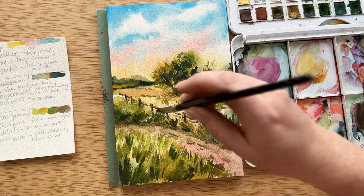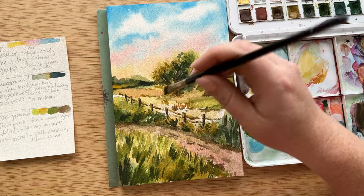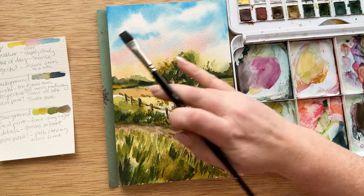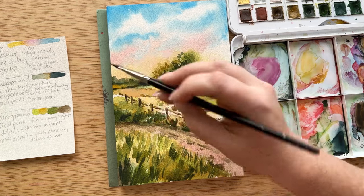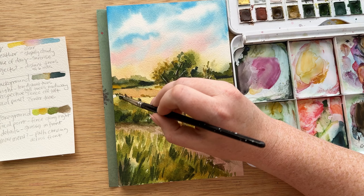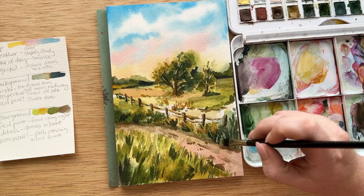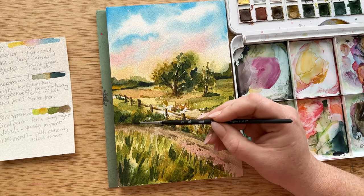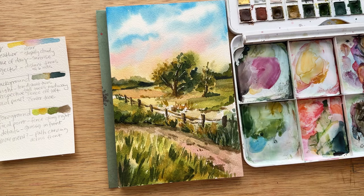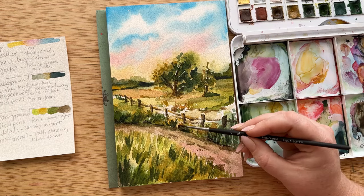Now I've reached the point in the painting where I can feel I am coming to the end. So I am doing more fiddling, where I am just seeing what details can be added. What little tiny bits of grass need to be stamped in. I feel like I needed some dark grass and maybe some darker, more distant posts in the fence. So I do add a little bit more there. Stamping in some even darker details with that flat brush in the grass and some darker details of dirt surrounding this path, framing it, making sure we have really dark values in the path.